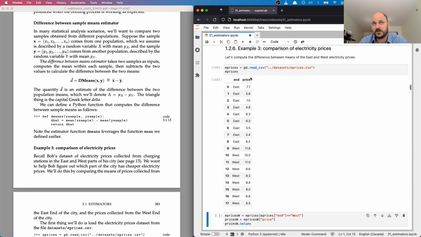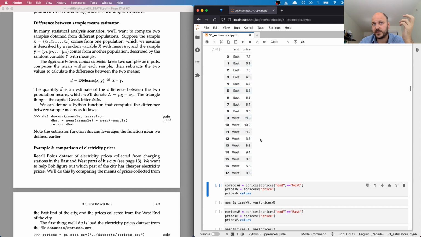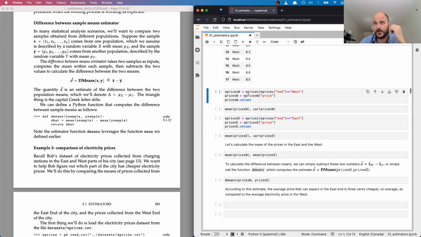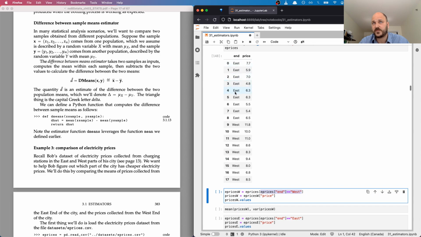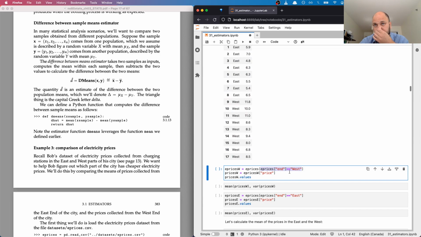Now, in case you don't remember, let's say we actually want to have two separate samples. I want the east end prices in their own variable, and separately the west end prices. So how do we do that in NumPy, in Pandas? You select all the electricity prices where the end column is equal to west.